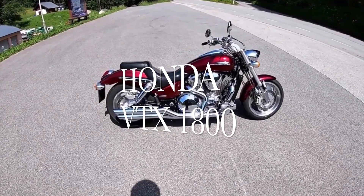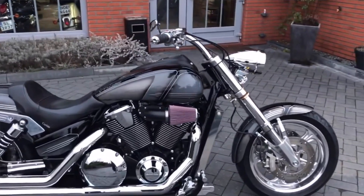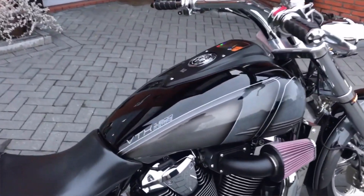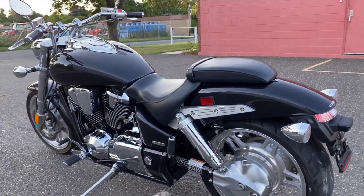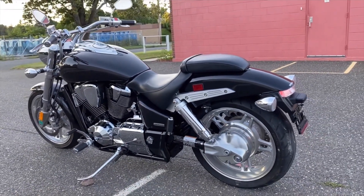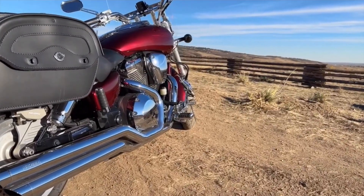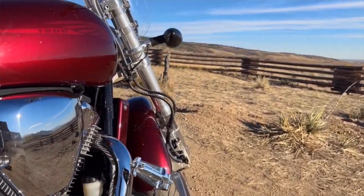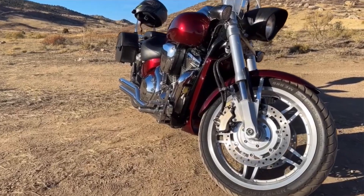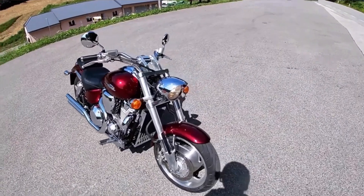The Honda VTX 1800. Rather like the earlier Honda Gold Wings, the VTX was produced by Honda's factories in America, where it was built between 2001 and 2006. The engine is a 1795cc V-twin with four-valve heads and cunningly disguised water cooling. There's also shaft drive and a 5-speed gearbox. In many ways the bike follows the same formula as most of the cruisers here in the video — it's around 420kg, and of course there's a low seat height; in this case it's very low at about 693mm.